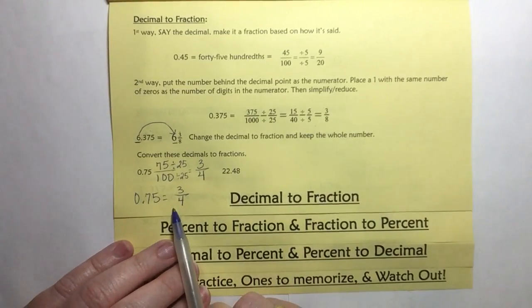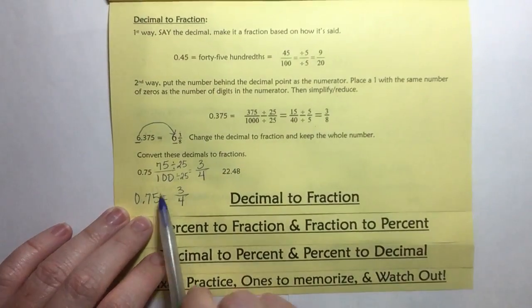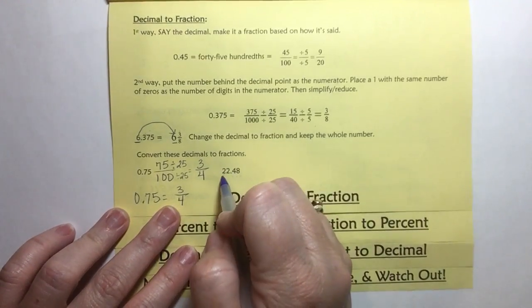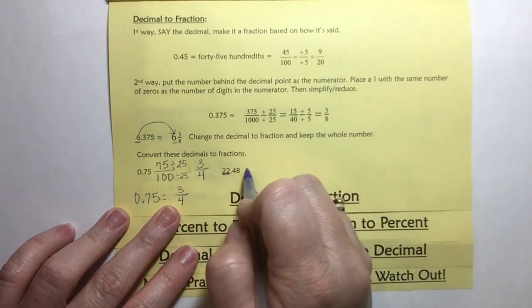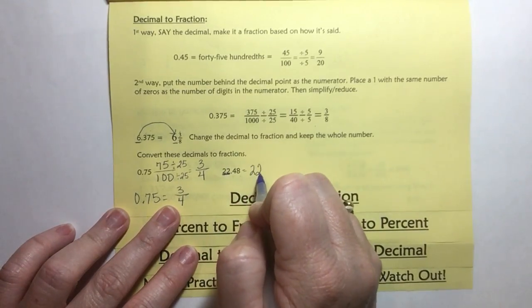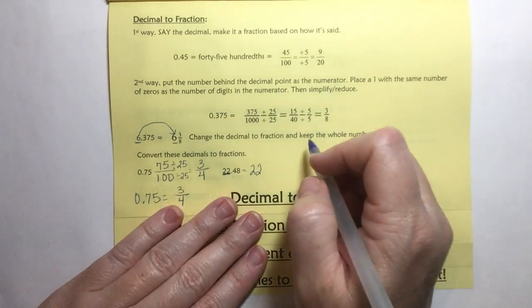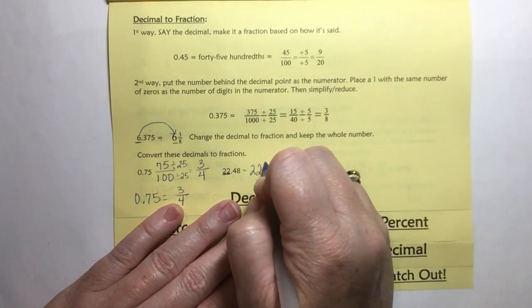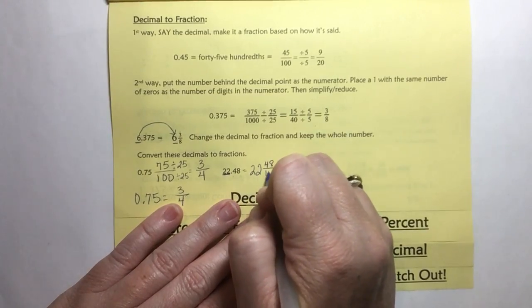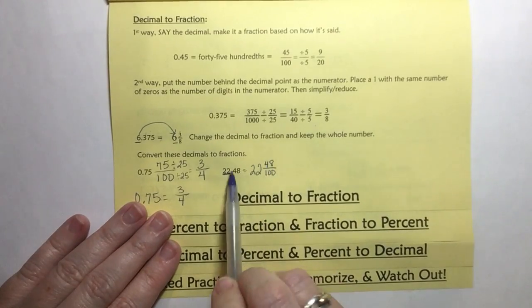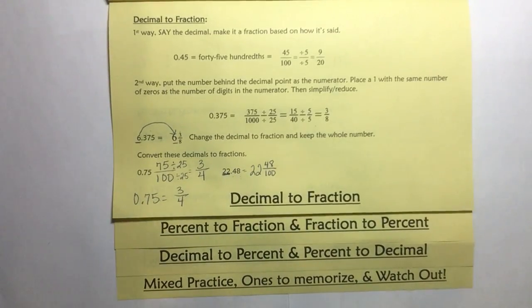Okay, and then when I fold that down, I'm not going to see that. Oh well. So 22 and 48 hundredths. So I've got 22, that's a whole. So I'm just going to bring that 22 over, and then I have to take the 48 hundredths and make that the fraction. So it's going to be 48 over 100. 48 hundredths, right? You put the number behind at the top, then you put 2 zeros. So 48 hundredths.